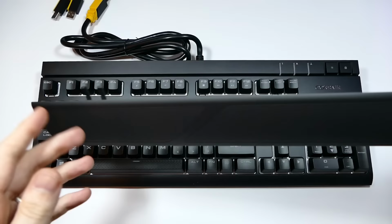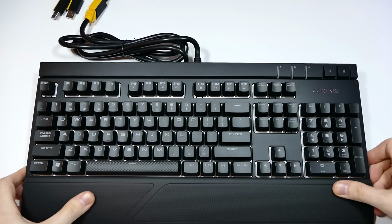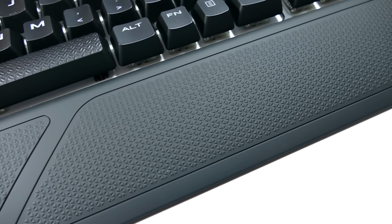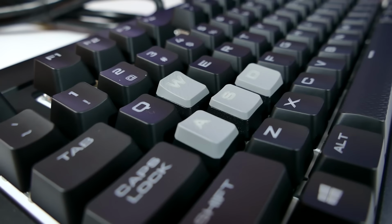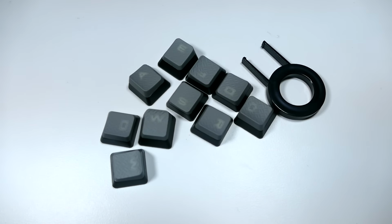Also, before we start to wind down to my final notes and my opinions, I just wanted to mention that both keyboards come with an optional detachable wrist rest, which is a nice addition to put less strain or force on your wrist when typing. But the Strafe RGB comes with a textured key set for FPS and MOBA players, as well as a key puller. A few more things to mention before we wrap this up.